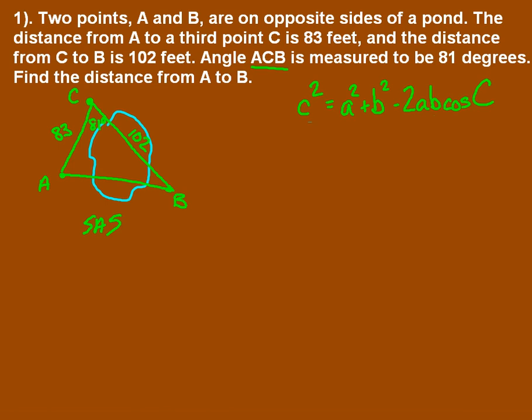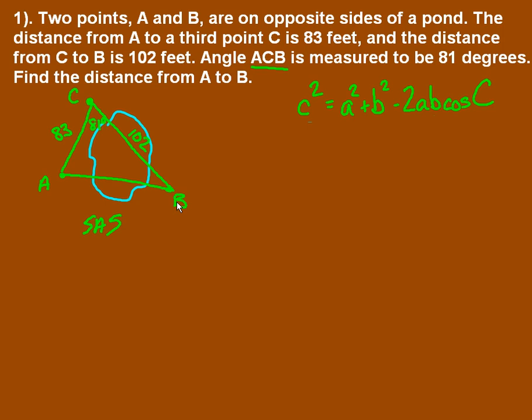What we are looking at today are the word problems for the law of cosines. What we're going to look at first, we have to try to draw a picture. In this picture we have drawn this pond with people on either side of it. And we have two distances we know and an angle we know as we've gotten from this picture. And we need to figure out what this distance between the two people are.